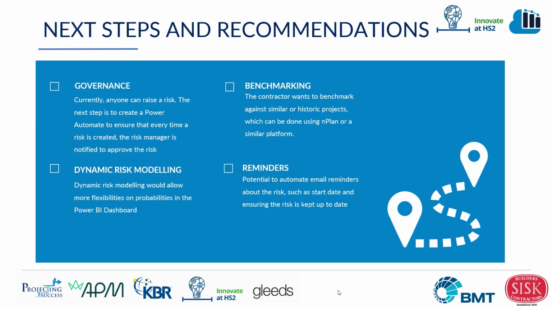We think that we could do more in the way of dynamic risk modeling, in terms of allowing more flexibility on probabilities to do some actual modeling. We believe that we could use benchmarking, using something like NPlan, to benchmark against historical projects, and also potentially use another Power Automate flow for automatic email reminders about risk to ensure that the data is up to date.